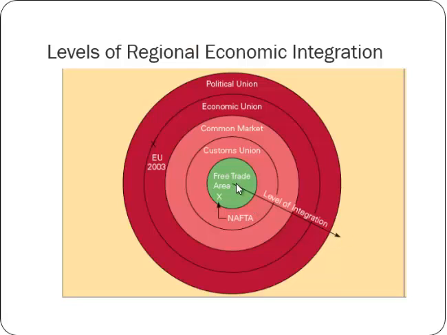The lowest level of integration is simply a free trade agreement. We'll trade with you, you trade with us, no tariffs or low tariffs or whatever it is. A customs union, where you're decreasing the restrictions in terms of inspection and in terms of other red tape when you import from one to another.